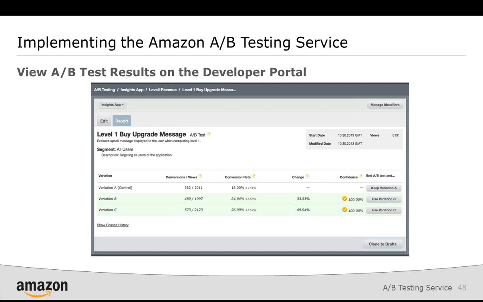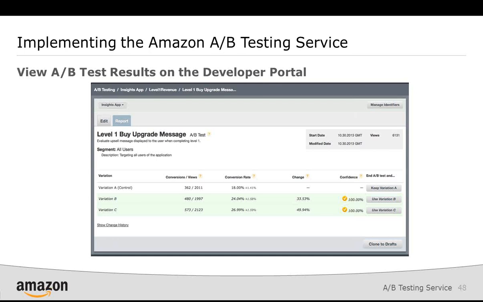Once the test is active, devices that are running your app can receive variations and report on the results. And you can view the results by clicking the name of your active experiment and then selecting the Report tab. This results page shows conversions versus views, which is the number of conversion events and view events received by the service since the test was started. The view events indicate the customer has begun a test. Conversion indicates the customer has completed the desired action, as we described. It also will show you the conversion rate, which equals the conversions divided by views, and the calculated confidence interval here with a plus or minus indicator is displayed next to the conversion rate.